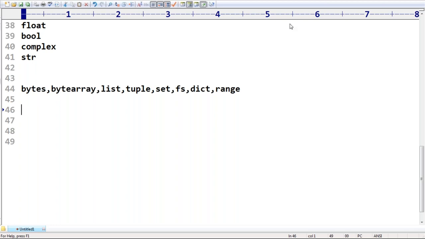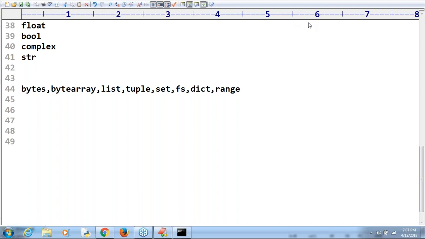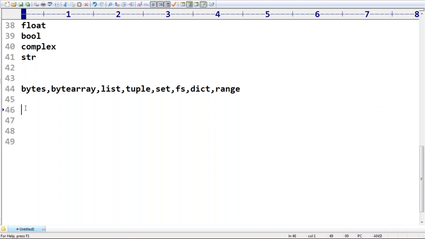Okay, sir. Up to this, whatever we covered, there are one or two conclusions I want to talk about. Sir, 14 data types we covered. The None data type we will discuss. Don't worry about that, we are going to discuss it in detail. Just observe, there are some conclusions I have to discuss. What is the first conclusion, sir?